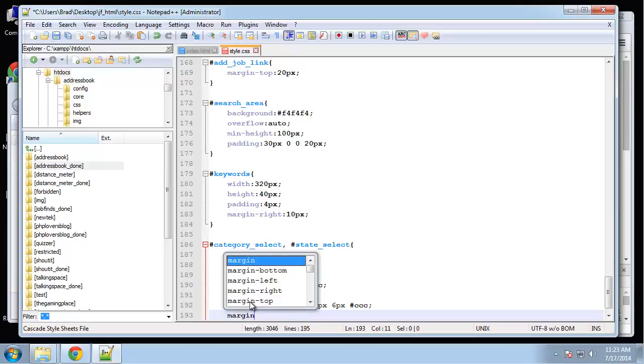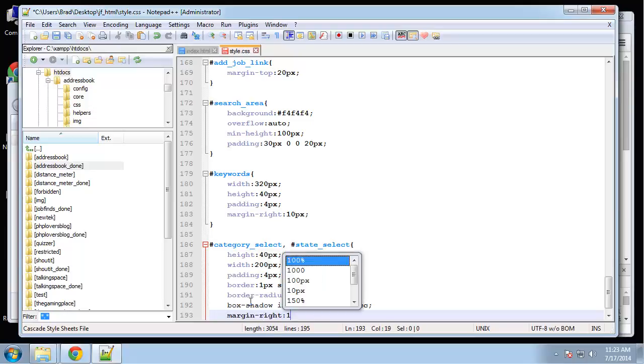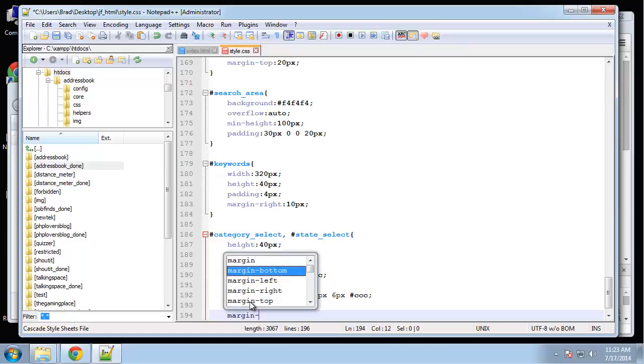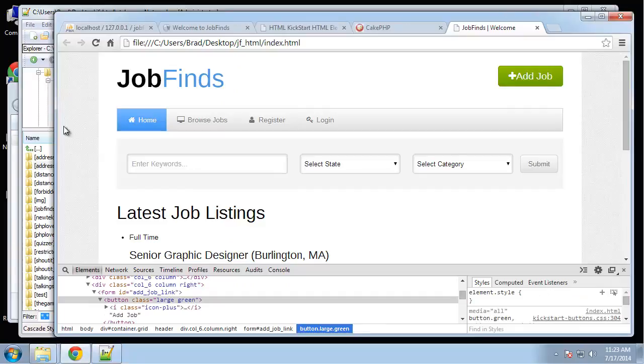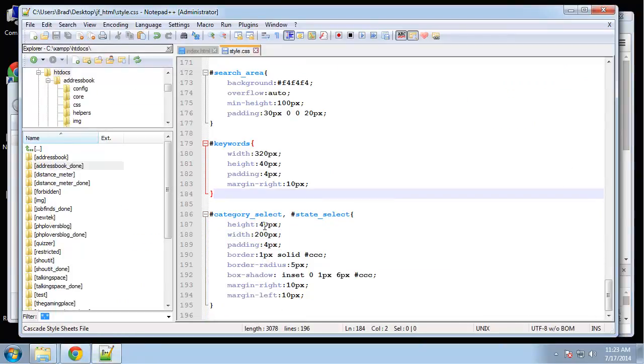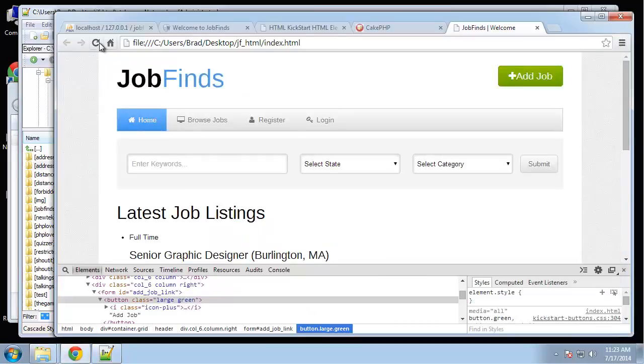And then we'll do margin right 10 pixels and margin left 10 pixels. Alright, so let's see what that looks like. Did I make a mistake here? Box shadow colon. Alright, so that looks pretty good. I think I have a little too much margin here. It's pushing this too far over. So let's see, the select areas, we'll say margin right 7 and margin left 7. Alright, that looks much better.